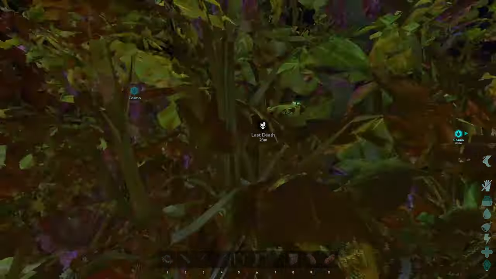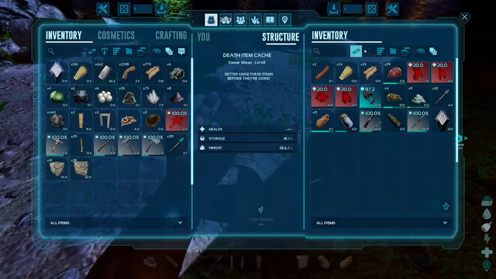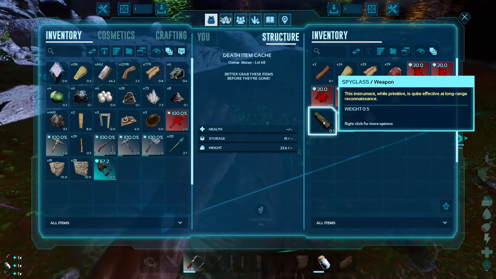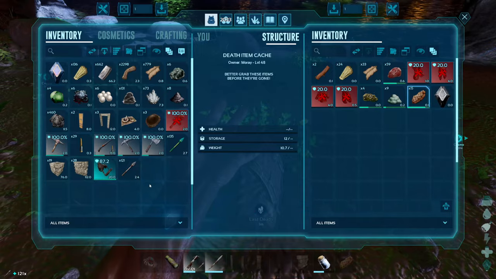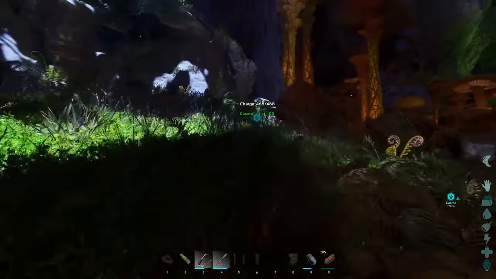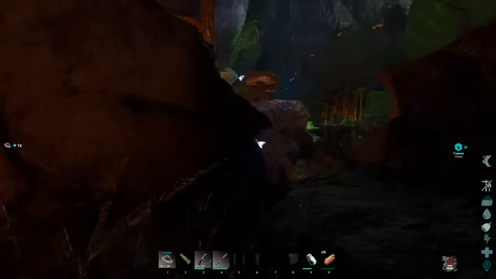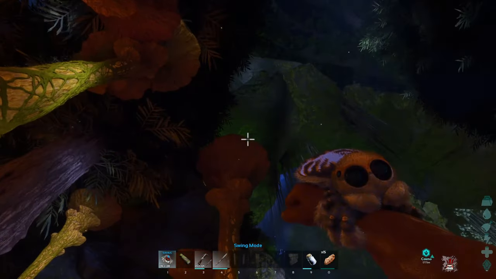I'm gonna just go for my stuff. Okay, okay, okay. This is all I want. We're gonna just take the important stuff. Okay, that's all the important stuff. Cosmo, Cosmo, Cosmo. Oh, raptor! Alright, come on, little buddy. We gotta get out of here.